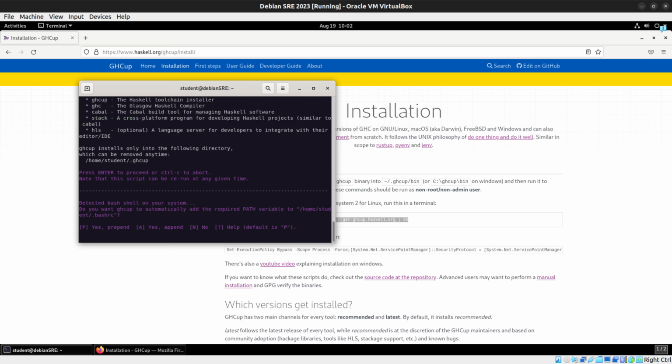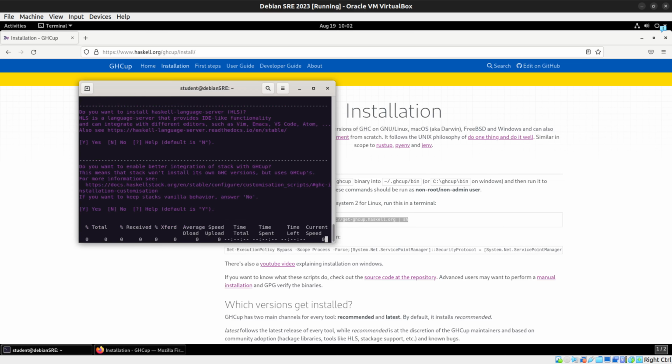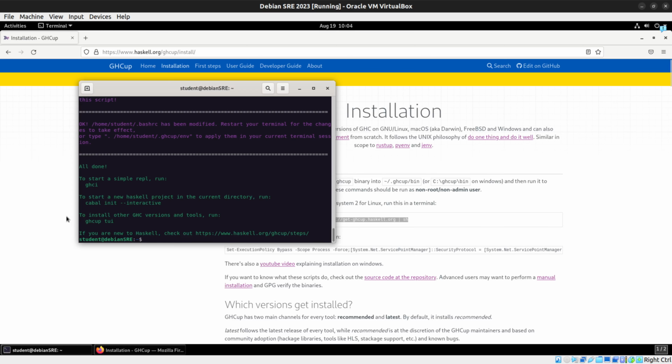Go ahead and hit enter here. We're going to go with the defaults, and I recommend you do the same. We're going to add this to the path, so you're going to need to change that, and we'll do that in the uninstall. Don't worry about it. Go ahead and default. Okay. Looks like we got GHCup installed, and we're good to go.